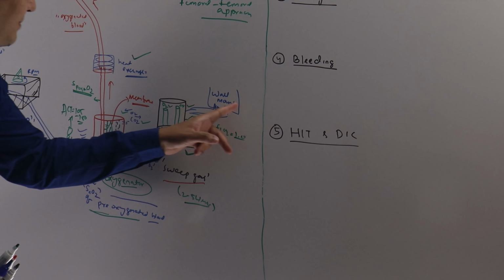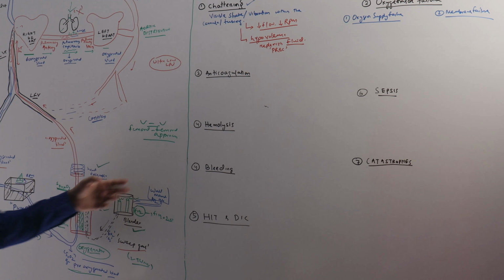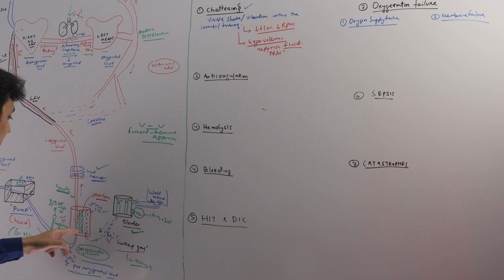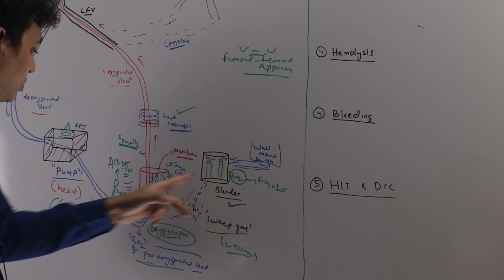Now there can be supply failure here, there can be supply failure here, there can be some problem here. Whenever we suspect oxygen supply failure, you have to check from the wall to the oxygenator if there is any problem in it, right? How to assess clinically if there is an oxygenator failure? The blood that comes to the oxygenator is venous blood, so it will be dark red or blackish red. When it gets oxygenated, it will be bright red. So whenever this differentiation of color is not there, then you suspect there is oxygenator failure or oxygen supply failure. So you have to check from the wall to the blender to the oxygenator, right?